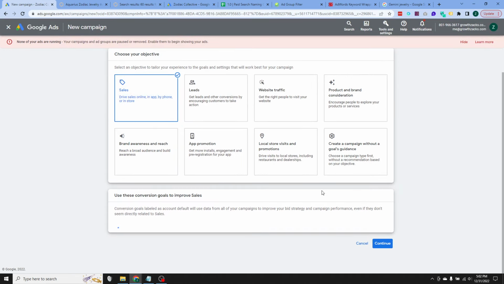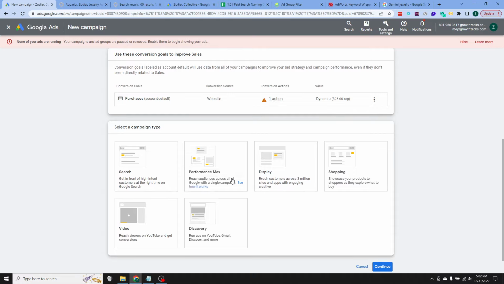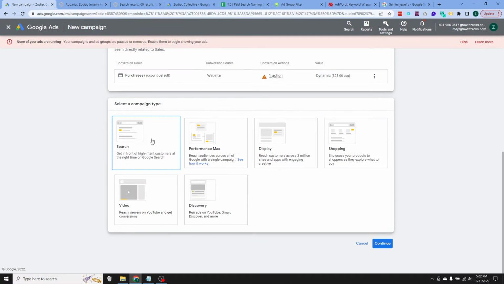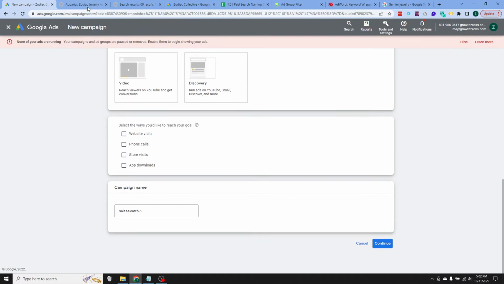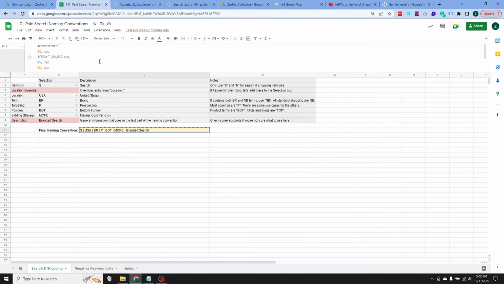We're going to go into sales. Looks like we're a little slow. What's going on here? We'll skip it. There we go. Sales search, and we're going to do a quick naming convention for this. It's basically all the same stuff by default. Now the position here is what's different because we're using this for research. So RES means research. It's not top, it's not bottom.